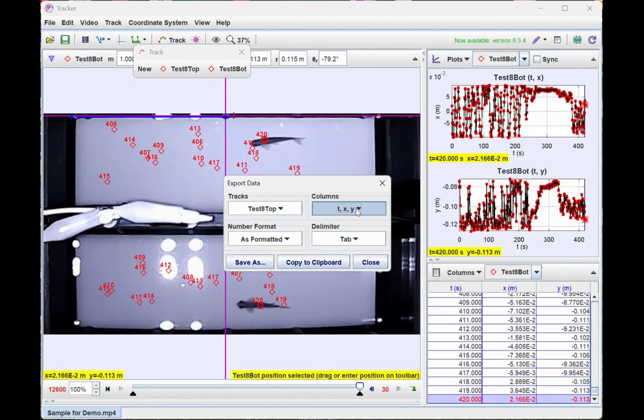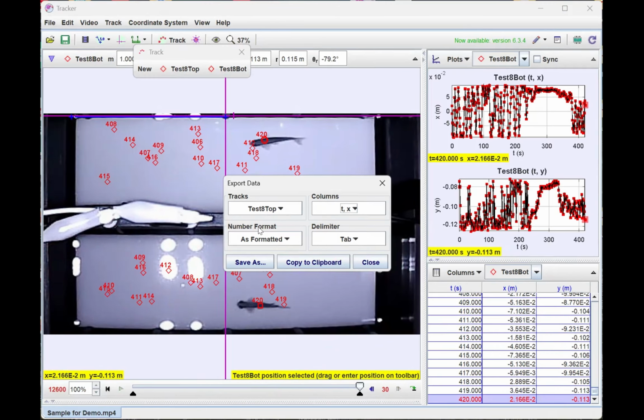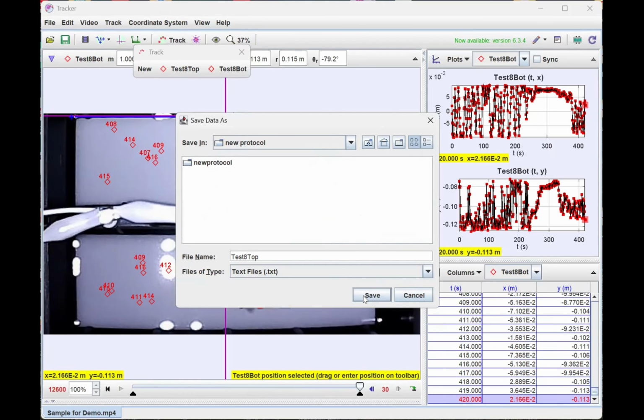The y-axis data is not that important for our data analysis. You can choose not to select it, or you can select it as well. It doesn't matter that much. We only need the x-axis data. So once you are done with the selection, you give a name to this file, put it into the right directory, and that's all.